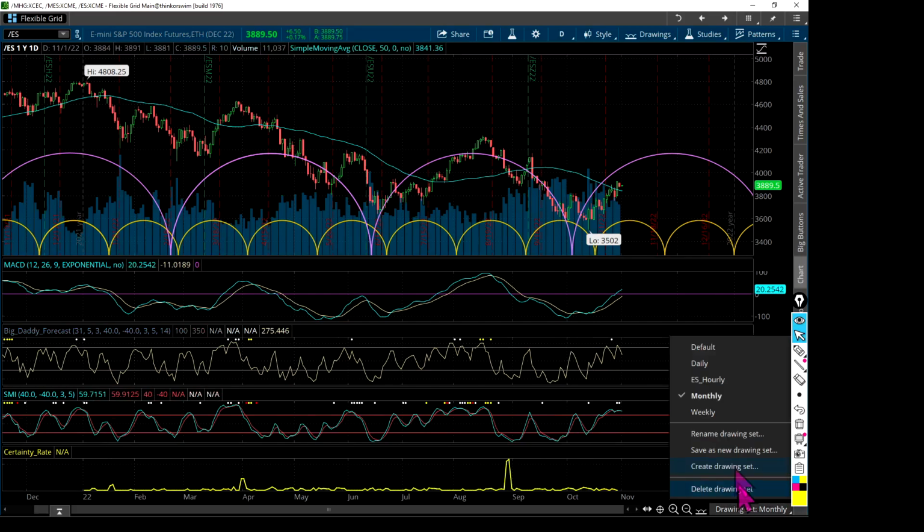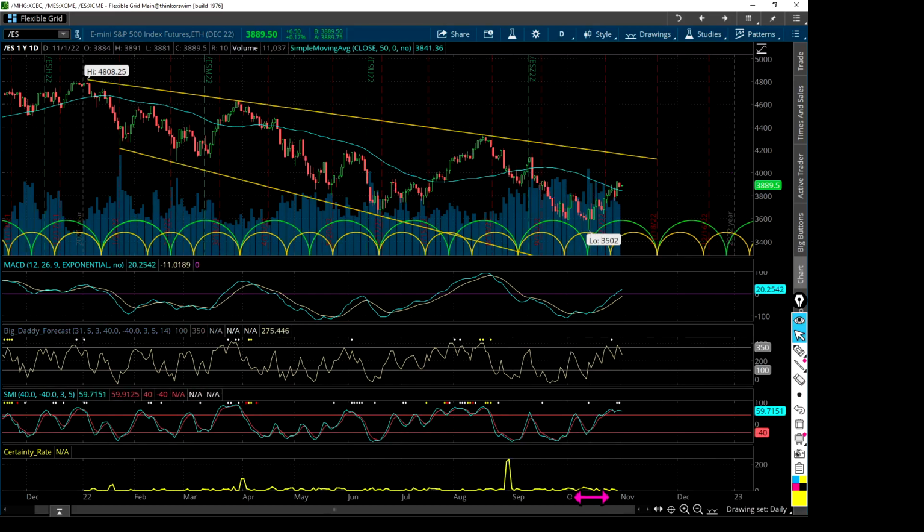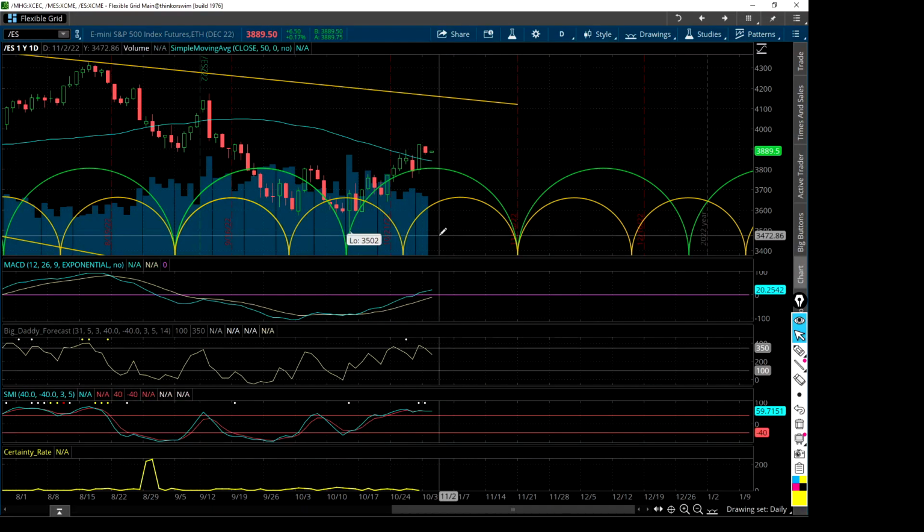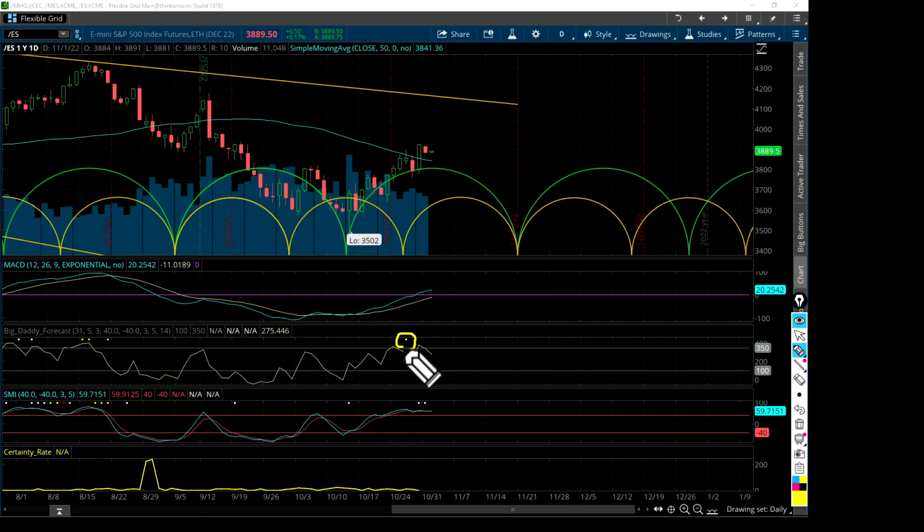Okay, let's go back to the daily. Let me switch my drawing chart back to the daily here. Spread this out a little bit here. I know everybody wants to know more day-to-day stuff, but the big picture sometimes is important, right? So a couple things stand out to me. We had a divergence warning here on the Big Daddy, but I know this indicator really well. I created it myself. I've looked at it for probably a couple of years now, and that is a prelude to things that probably are going to come.